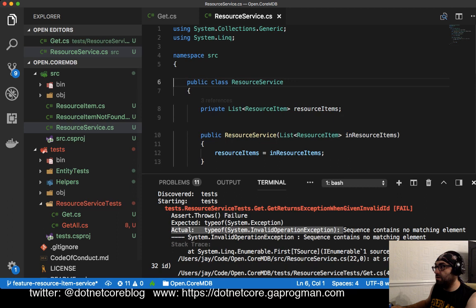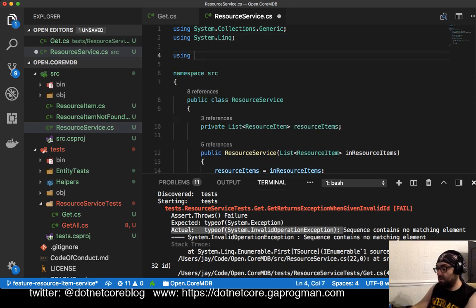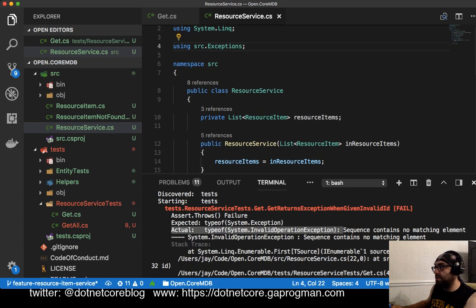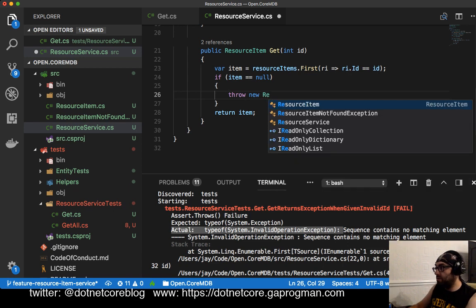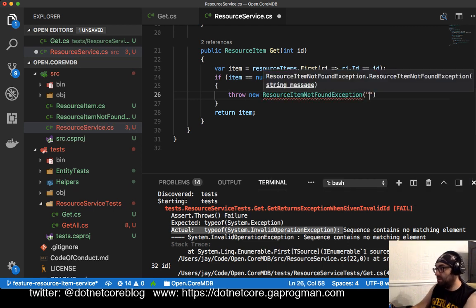So we need to do using source.exceptions, and that way we can just throw a new exception. In here, remember we passed in -1, that failed. So we'll do throw new resource item not found exception.